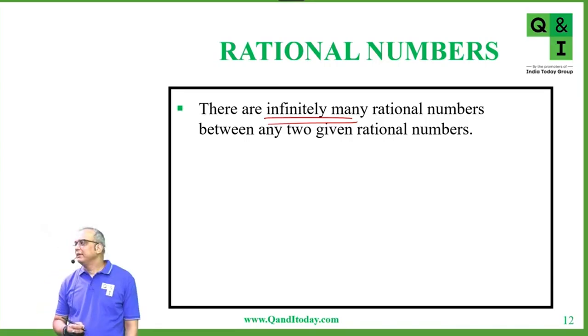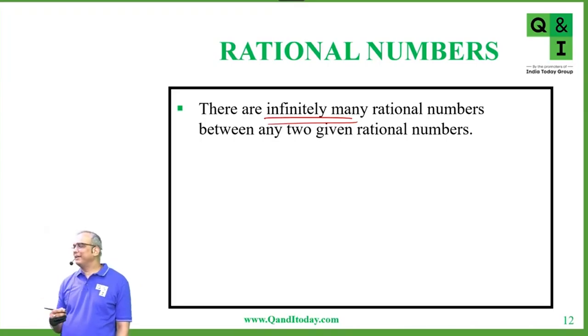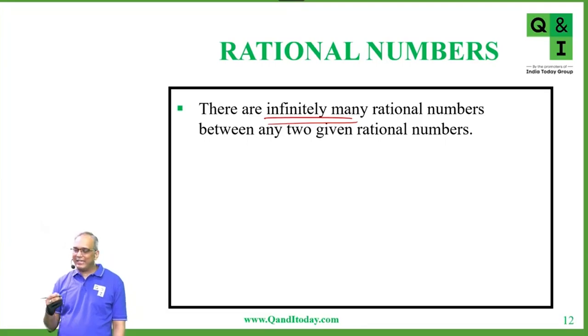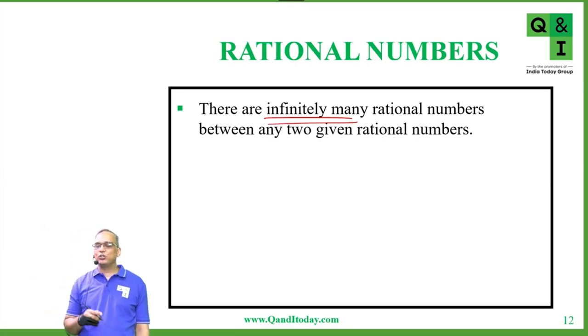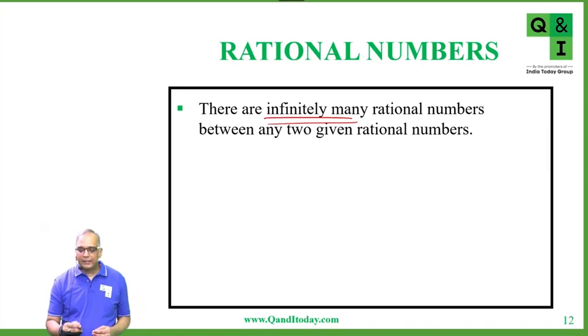Okay? Yes, Himanshu, that is also correct. So you have to write 10 by 10, and you will have to write 20 by 10. And then when you write 10 by 10 and 20 by 10, then you can write 11 by 10, 12 by 10, 13 by 10, 14 by 10, and 15 by 10. And that's how you will get 1.1, 1.2, 1.3, 1.4, and 1.5. Is it clear? Okay.